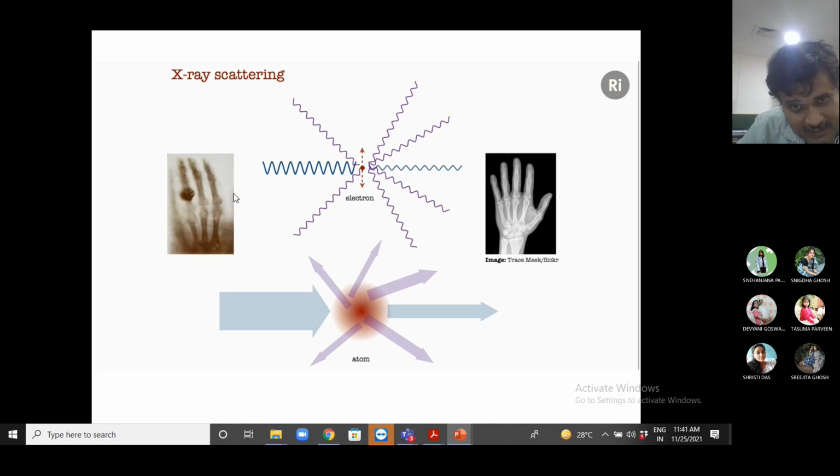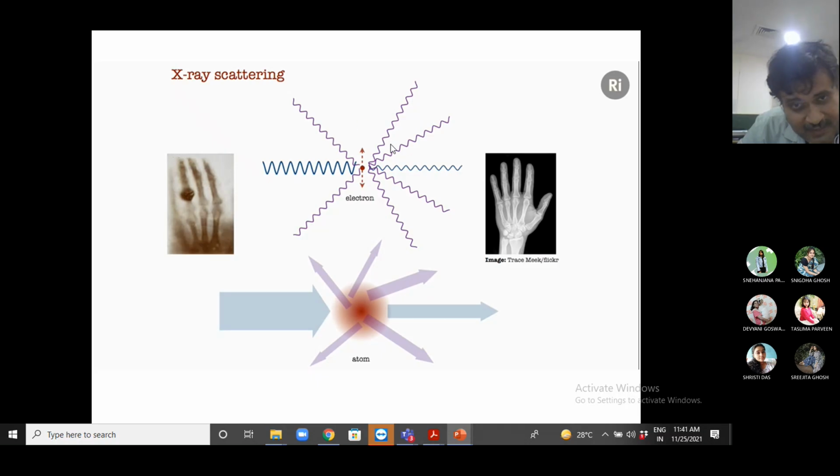So this is the old image. In modern day, when we take an X-ray, we take this transmitted beam, the reduction of the frequency, and then we invert the image, and this is the modern X-ray image of the hand. So this is for imaging applications of the X-ray, but in our case, in biophysics, we are not only interested in this transmitted ray, but all the diffracted rays also.